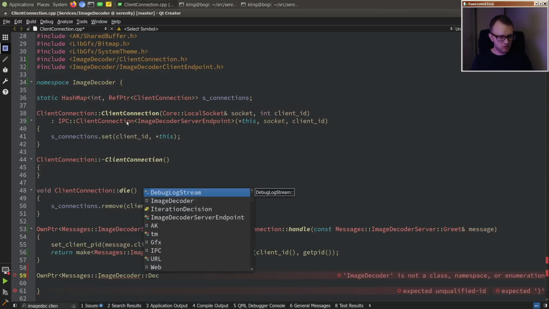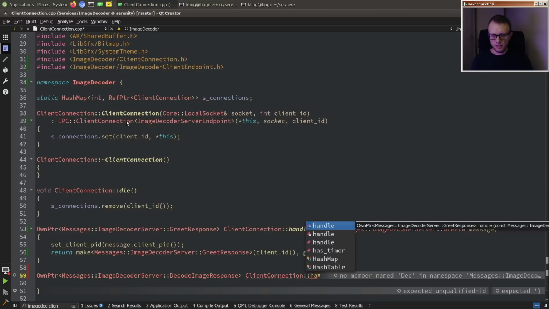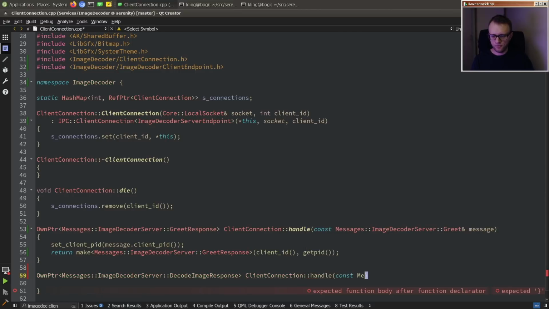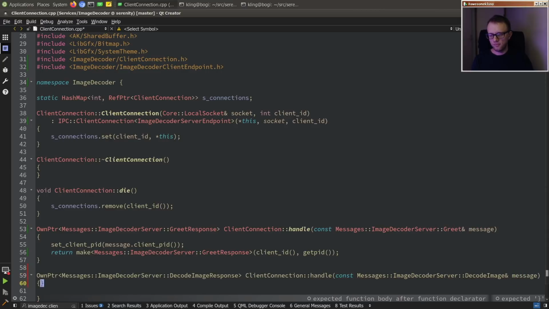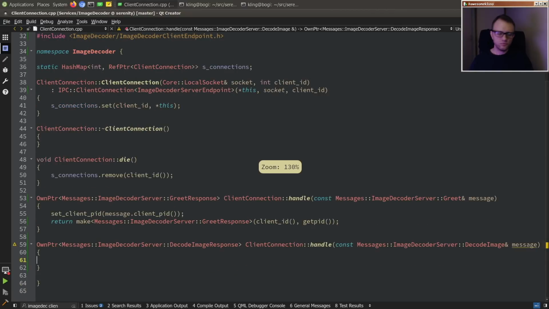Okay, so let's implement our decode image message handler. Well, that's quite a mouthful. All right, so step number 1 is that this will include a shared buffer ID that we need to map.